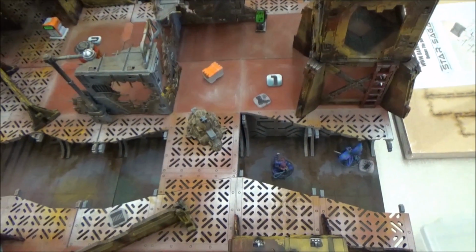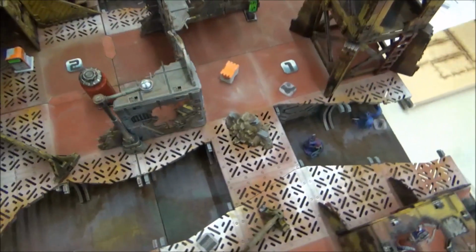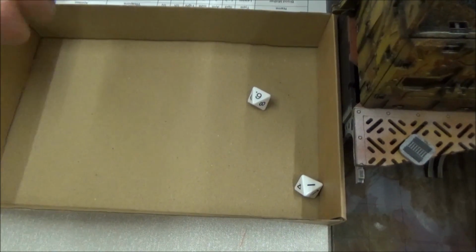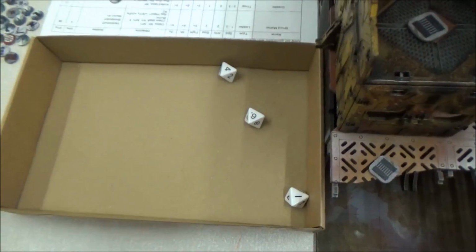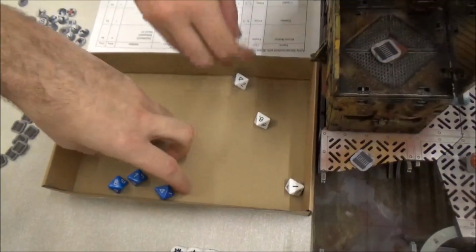He might lose his leader. 3 dice attack against my leader. So 3 dice frag, hitting on 4s. We rolled 2 already, and there we go. So 2 hits. Oh, save a 5. Saving on 5s. He's okay. He's okay. Save 2. Blue dice.